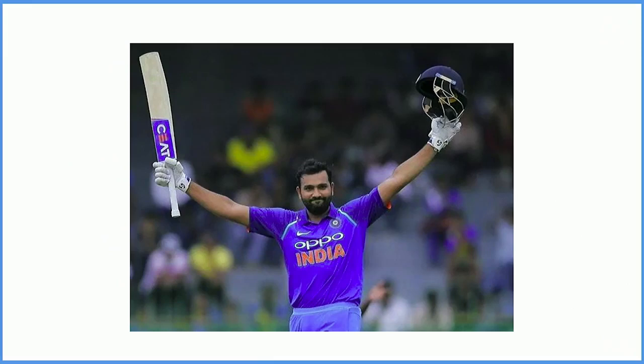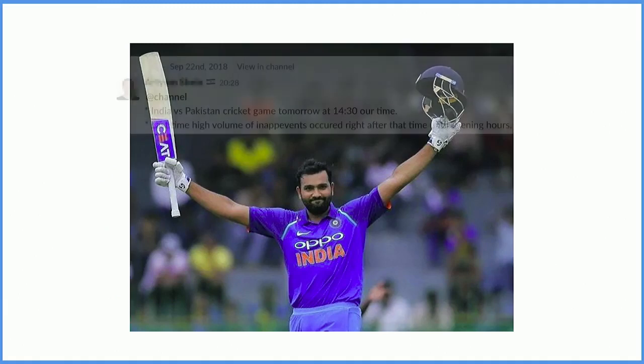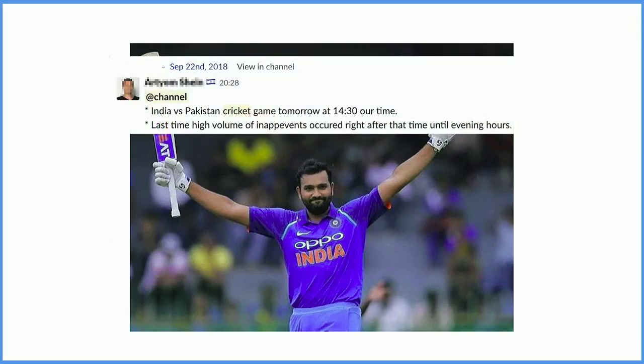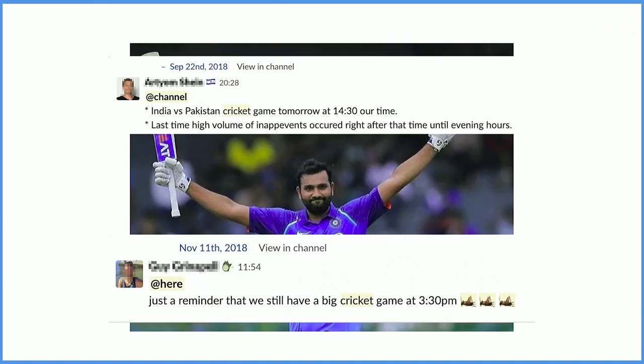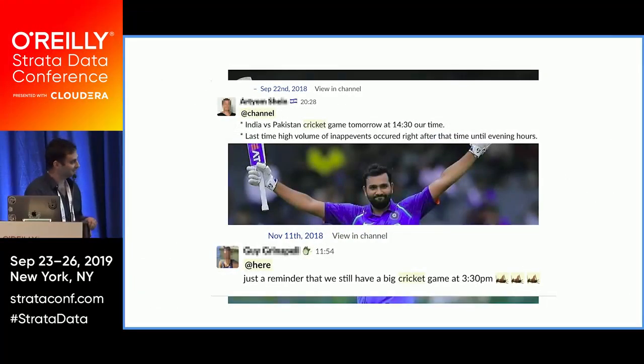It really put a lot of stress in our system because about 500 million Indians would sit and refresh on their mobile phones to see the scores. You can see that people kept talking about cricket games and getting ready for them for a couple of months because we were really underprepared to face this traffic surge. The first time it happened, everybody was like, what's going on? Are we being DDoSed? We weren't. So for a couple of months we had this big cricket obsession. The last message there, remember the date, November 11th.